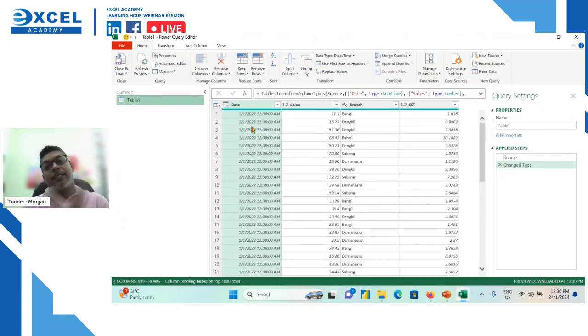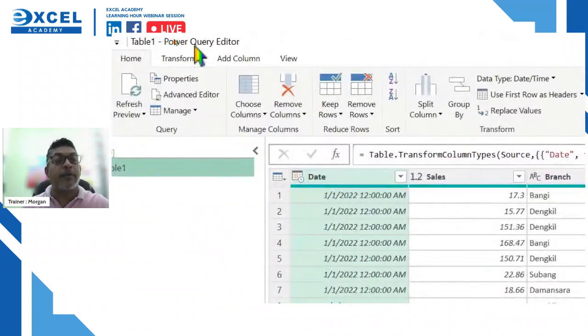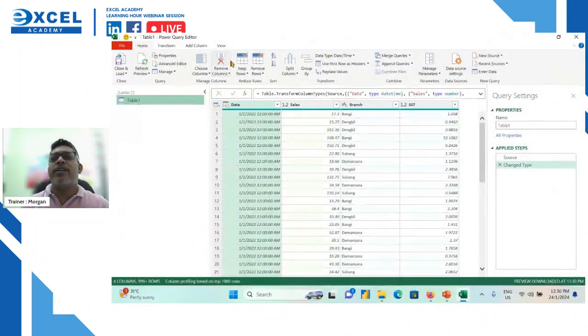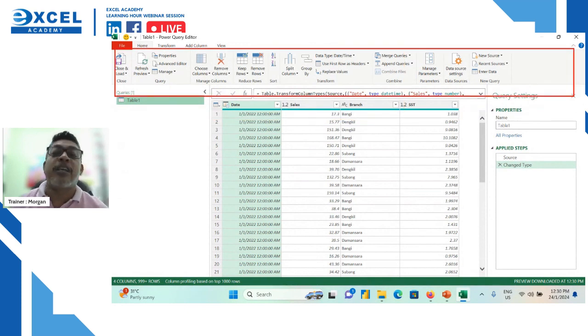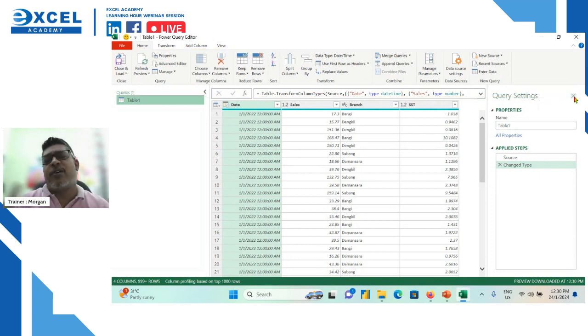Okay, so the data has been brought in. I'm inside the Power Query, you can see it here. Don't worry, guys, on top the menu all looks a bit different. Don't give up, because when you come for the class, I will make it very easy for you to understand how to read the menu. They are very easy to understand. Trust me, it's a 2 days class, but by the second day you are already familiar with the menu because there is a trick. If you follow the trick, you will know how to read the menu.